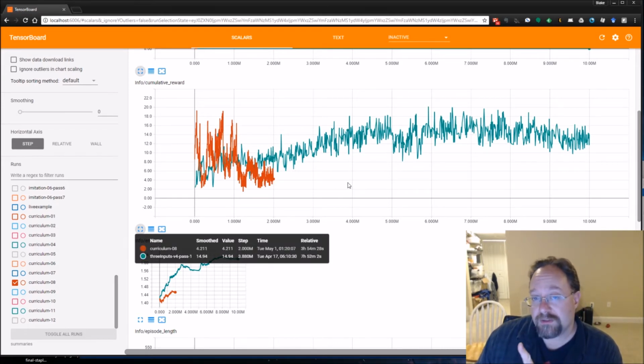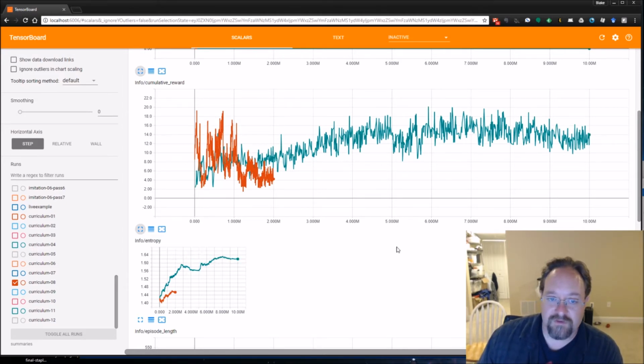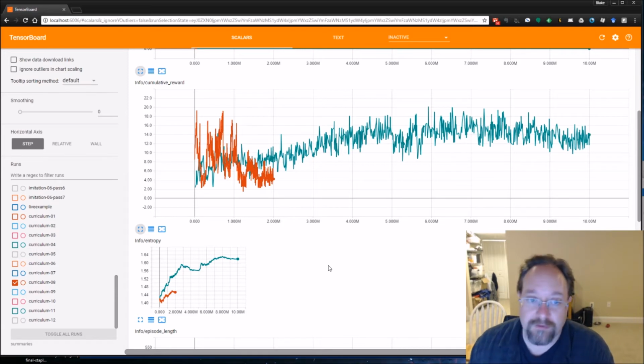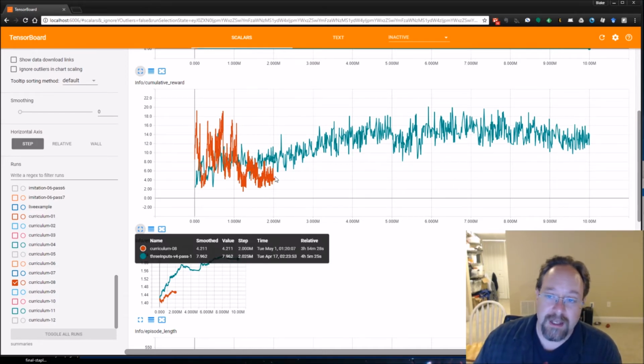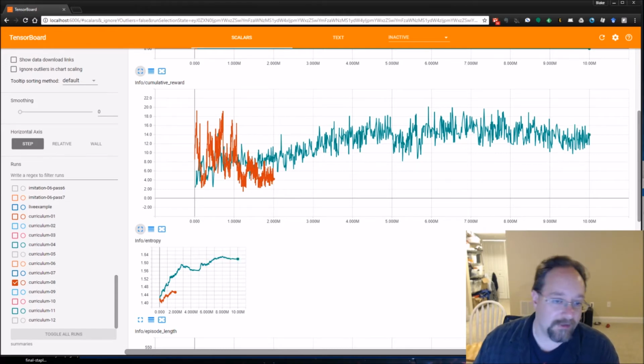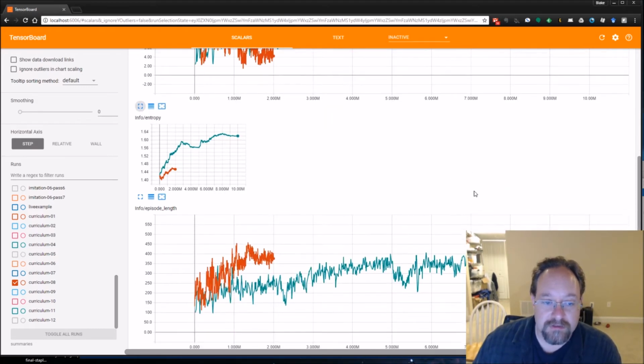The other thing that I will say, though, is you should be able to continue something that you've trained in a curriculum. You can go into your brain config and the parameters for the learn.py and move it from a curriculum to a standard PPO, because it uses all of those placeholder variables that a standard PPO will. You should be able to just pick up where you left off if you say, all right, I've gotten really close with my 2 million, and now I want to run it overnight for another 8 million or whatever it is and improve upon it. So there is a lot of potential value and use for it in that case.